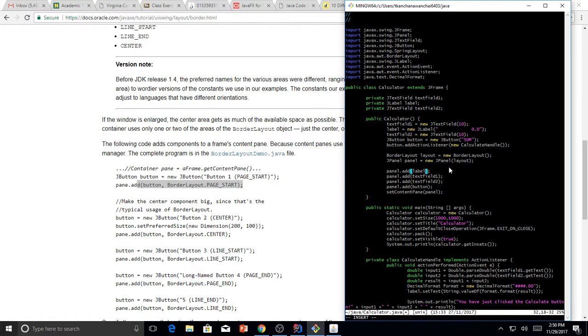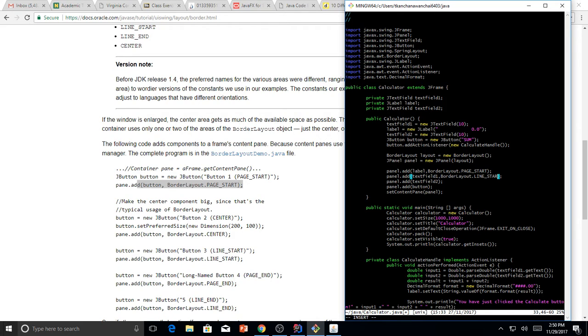See that? So right here we said the label is going to be add comma and then what? BorderLayout.PAGE_START. Make sense? Now it's going to go in the top, and we said this text field is going to go to the left, so we call BorderLayout.LINE_START, right?